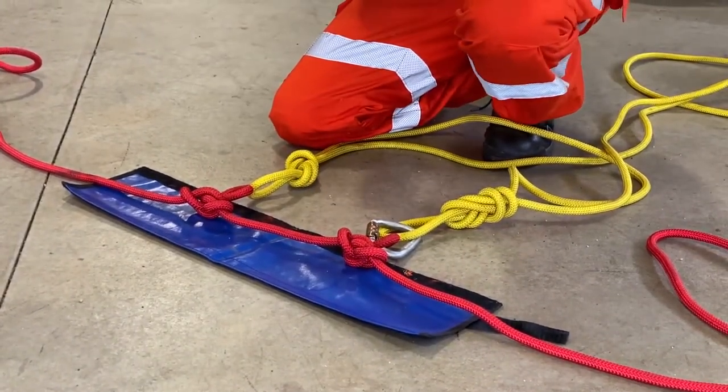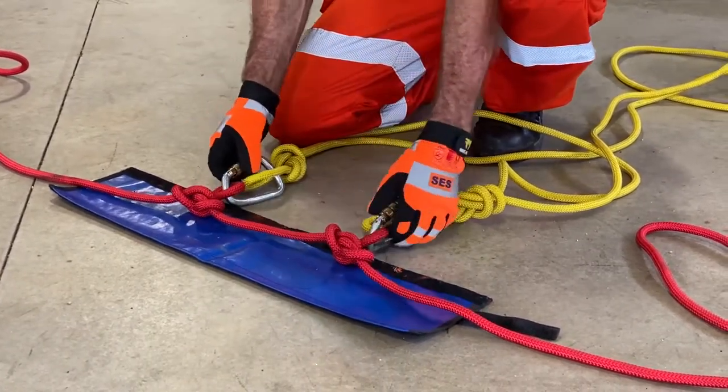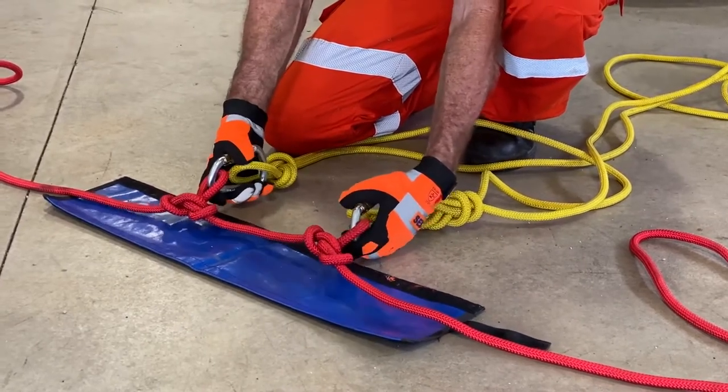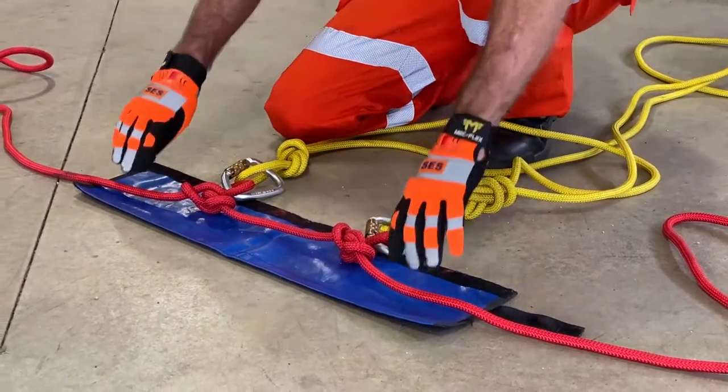Yeah, next one over here. Back through there, back through there. Now what we're going to do is make sure we check the gates are closed, so they're locked. Okay, so making sure that they can't go open by themselves or they're just faulty at any stage. So now we've got a system layout.